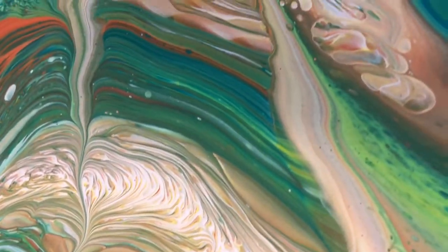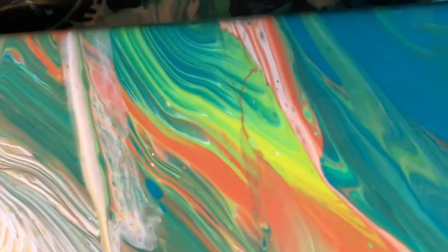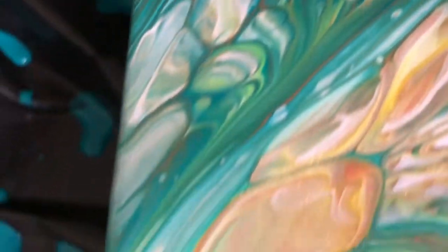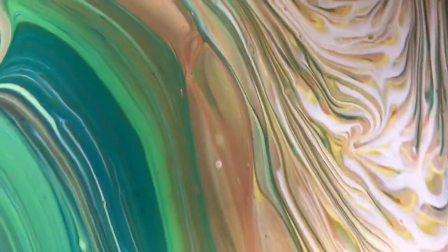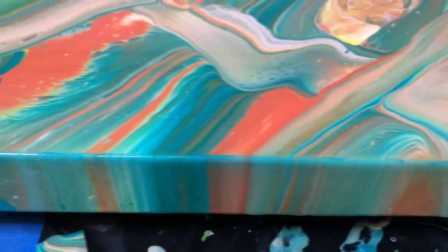So we're able to see the various layers of paint and how the ninja swipe affected the ring pours from the 6 cups that were simultaneously poured onto the canvas using a yardstick, taped all the cups to them, making sure that they were level, and then I filled them all the same in part one. So if you're interested in seeing how the cups were layered and you haven't watched part one yet, please do.